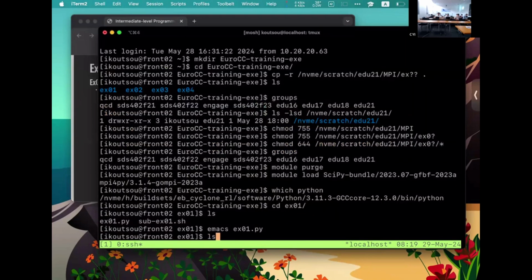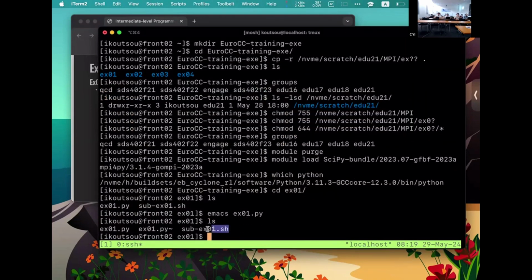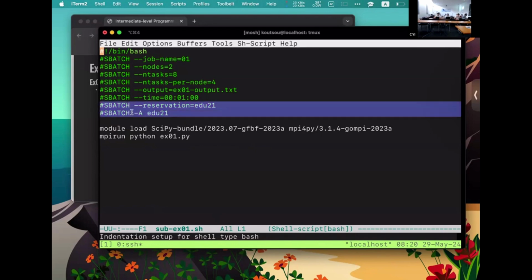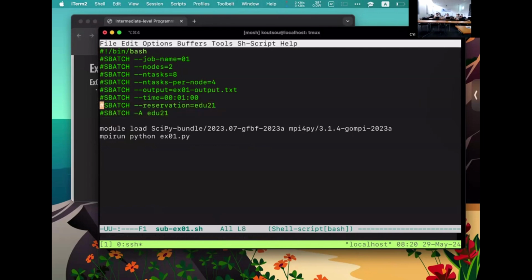The other file in this directory is the shell script, which is the Slurm submission script. I'm only looking at this now because if you are not part of this Edu21 group because you didn't register or you registered late, for whatever reason, you're using your personal accounts, then these two lines will basically block you, because we have a reservation on some nodes that is only good for this project.